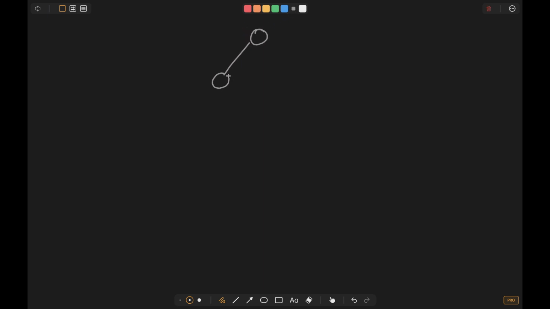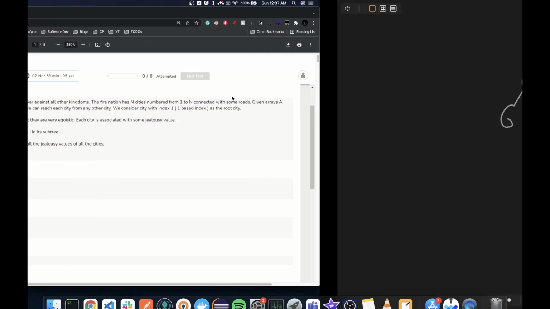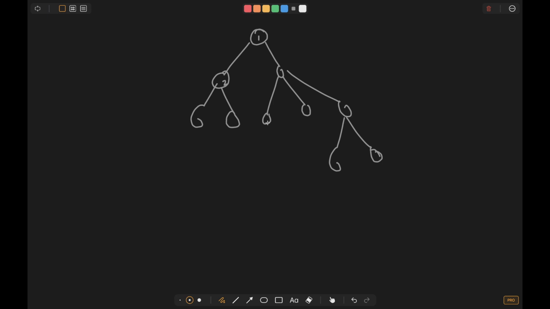Okay, so we are given a tree, something like this. And everything has a value assigned to it. They're just indices actually. So it is 1, 2, let's say this is 3, this is 4, this is 5, 6, 7, 8, 9, and 10. And they define the jealousness value of, let's say, this vertex 6.